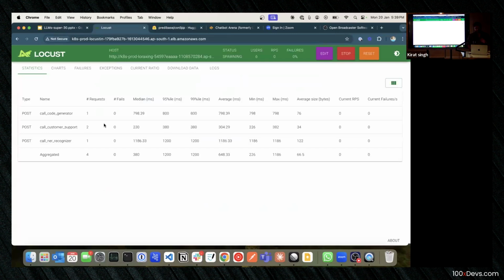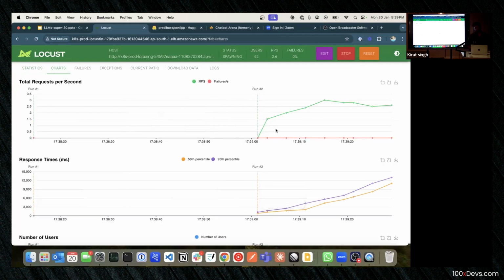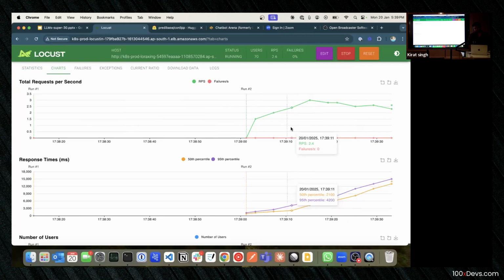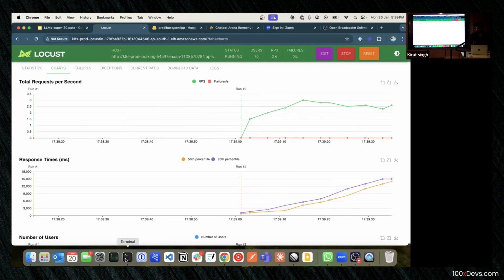And then it runs. Now you can see how many requests are made, how many actually failed. What is failed? Your expected output didn't match. How many were success? What is the 95 percentile? It is the time in which 95% of your application's requests would respond. 99% of requests, if I am going to create a code generator, will actually respond back in 11 seconds. These are all these metrics. Now, if you see here, these are the charts for it. So these are the charts generated.